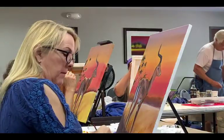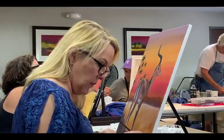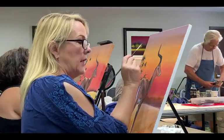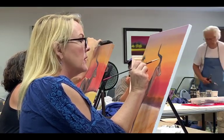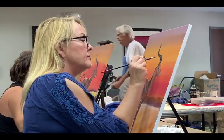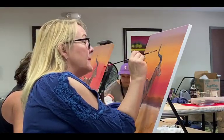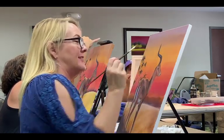I know it doesn't look like anything yet, but we're going to go back in light now. We're going to use this color that you have right here, which is pretty nice, because we already know we've got wet paint, so whatever we do is going to blend. We're going to start on here in the middle. They're not easy. I understand that.